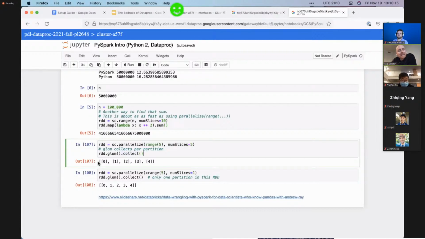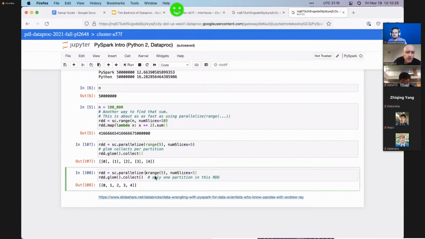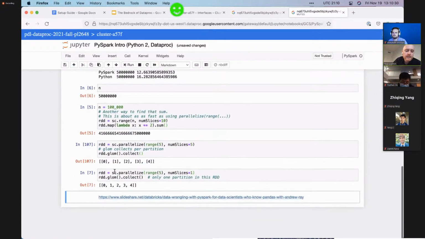And so here we get back a list of lists, and each one of these lists is a partition's worth of information. We have 0, 1, 2, 3, 4, right? If I put everything into only one partition, only one slice, then when I did my glom collect, I'd only get back that one partition.